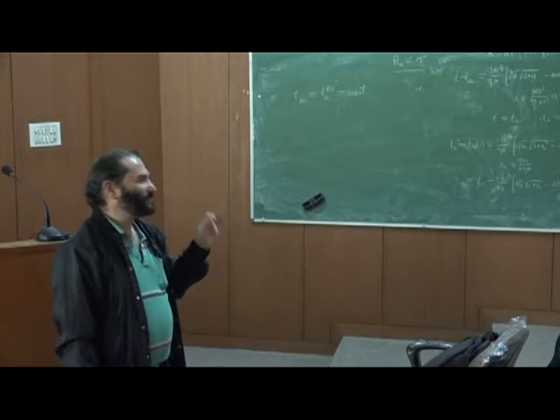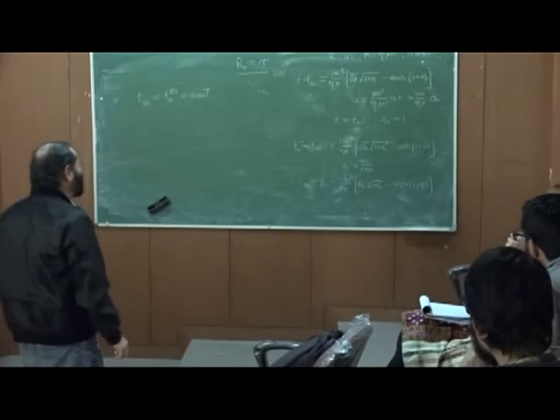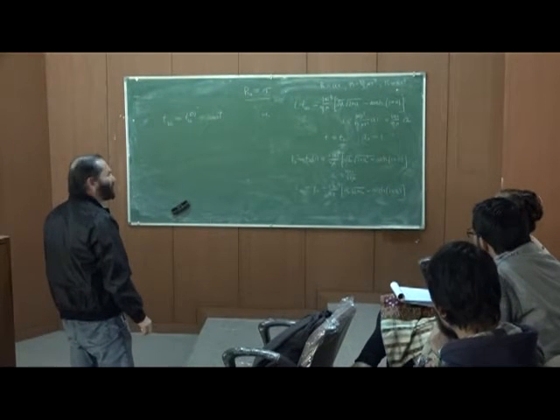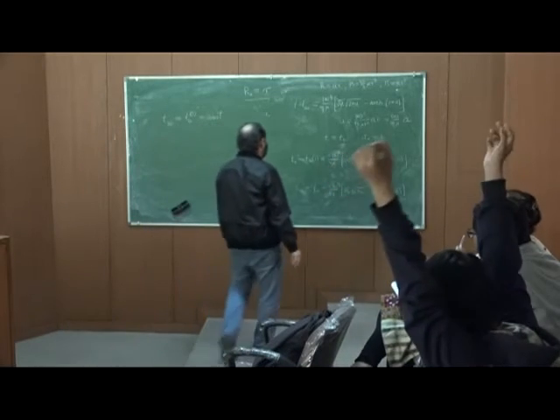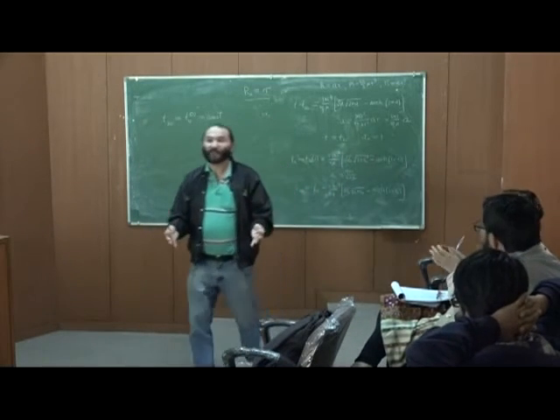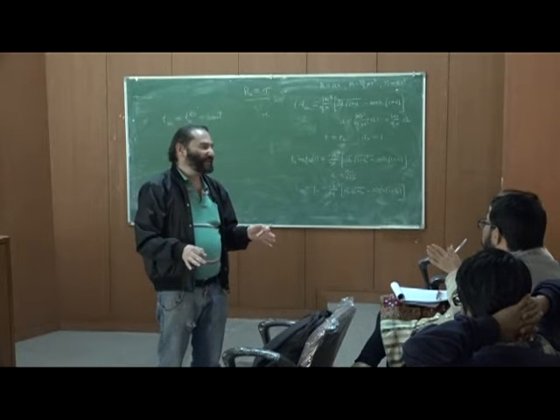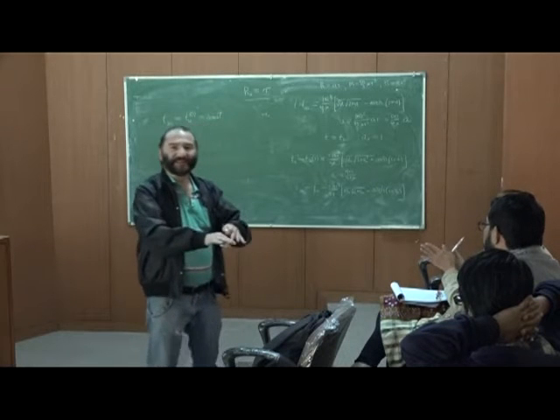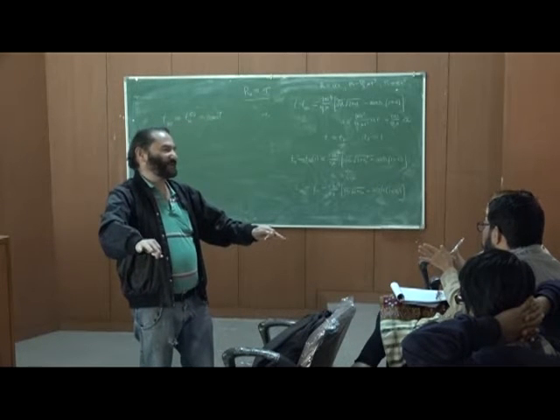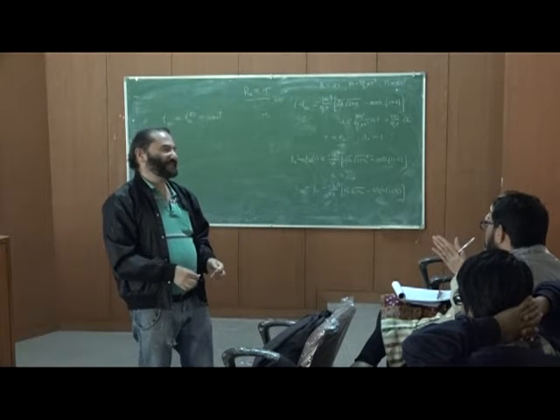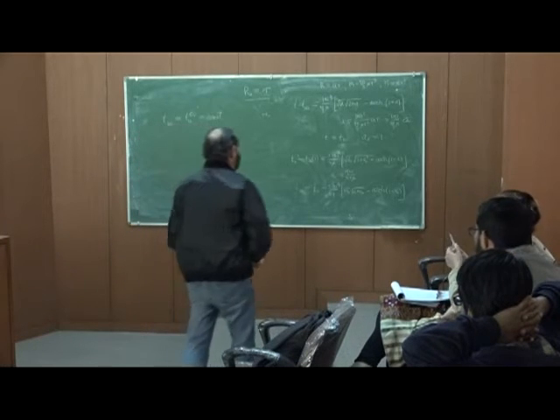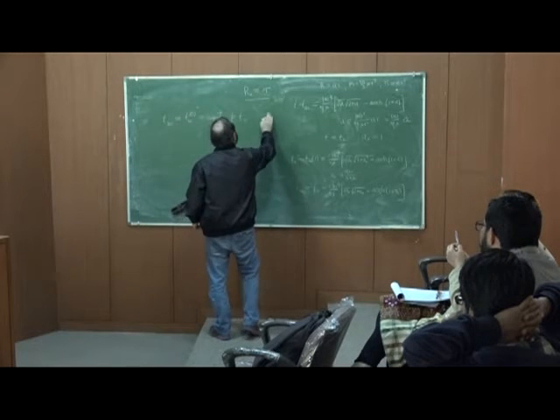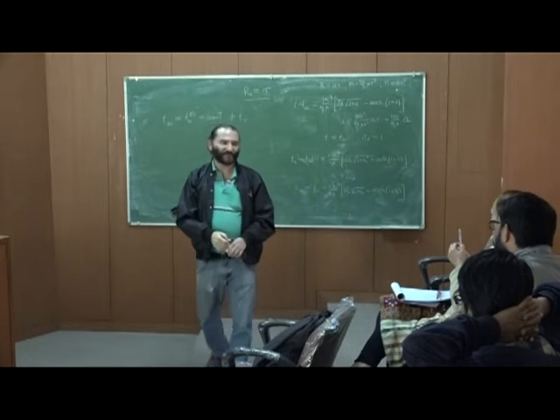No, I'm talking about the next term, the second term. The second term cannot be 0, because then the Big Bang time would be your initial slice. And in your initial slice, you cannot have a singularity there. Yeah. The initial slice has to be regular because you are putting your initial data. So it cannot be. This has to be different from T0. It must be different from T0.